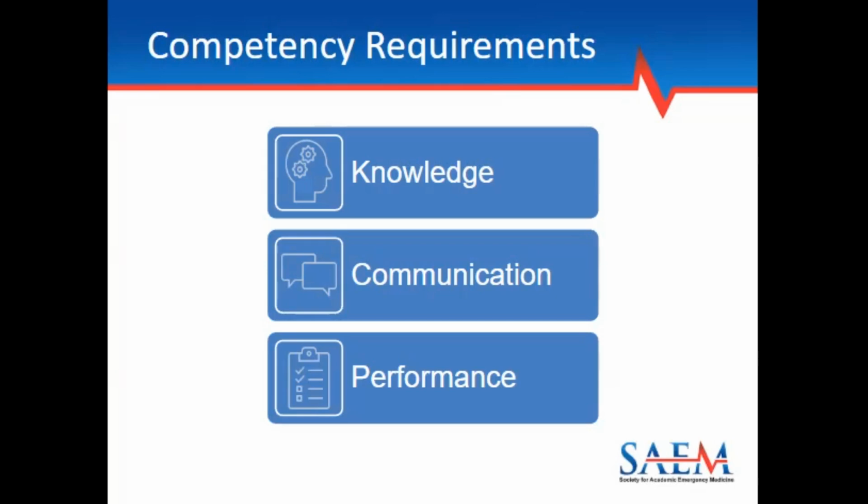Knowledge. Prior to performing the procedure, the learner should be able to describe many aspects of the procedure, including why we're doing the procedure, what complications could occur as part of performing the procedure, as well as how to prevent, troubleshoot, or otherwise address them. Communication. The learner should be able to communicate this knowledge to the patient as part of the informed consent process and also be able to communicate their need for help. Performance. The learner should know the steps prior to commencement of the procedure and be able to verbalize all steps of the procedure as well as any post-procedural care.